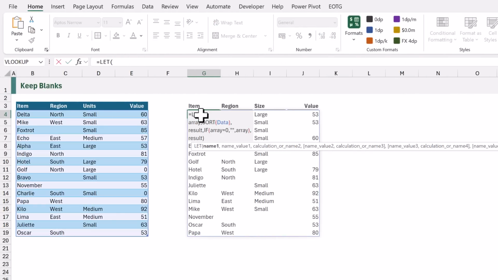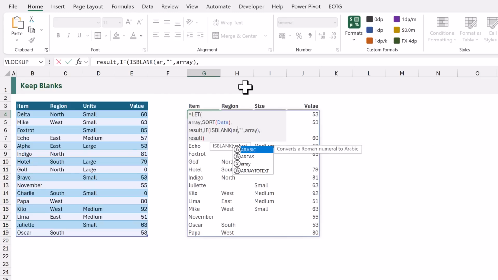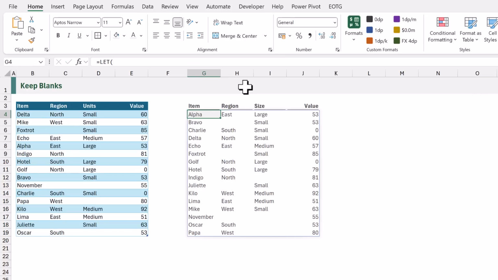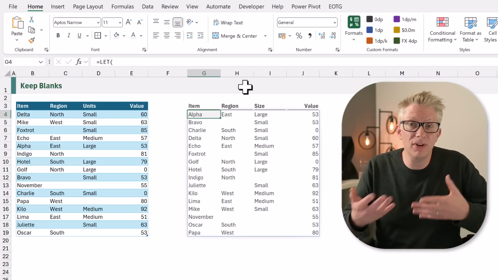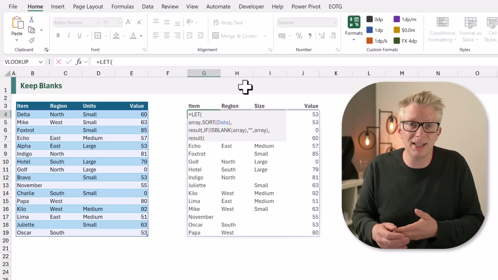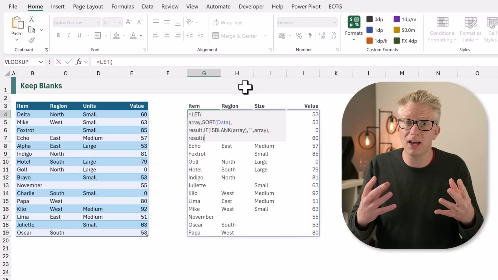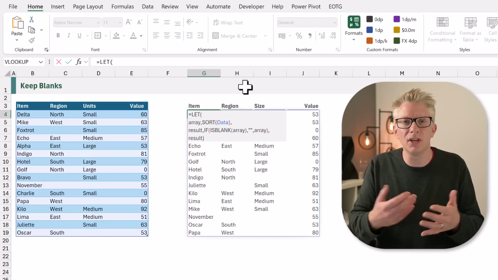So let's go change our formula to check if the original cell is blank. We don't want to check whether the array equals 0. Instead, we want to use the ISBLANK function on the array. This means it will return a true or false for every cell in our array. When we calculate that, it now returns the results that we want. It displays empty cells in the region and size column and also retains the zeros in the value column. What started out as a reasonably simple formula, just being the sort of our data, has now become a much larger formula which we need to repeat every time we want to use this method.